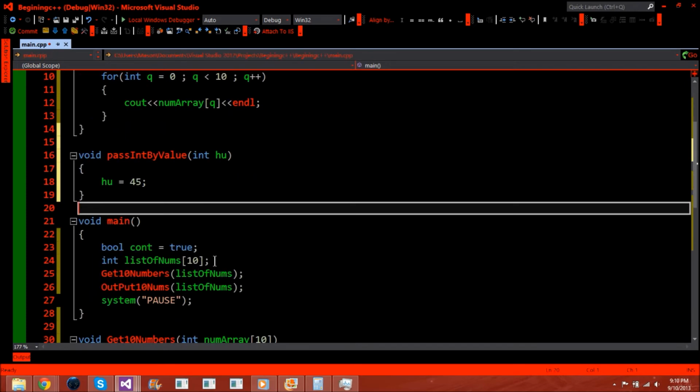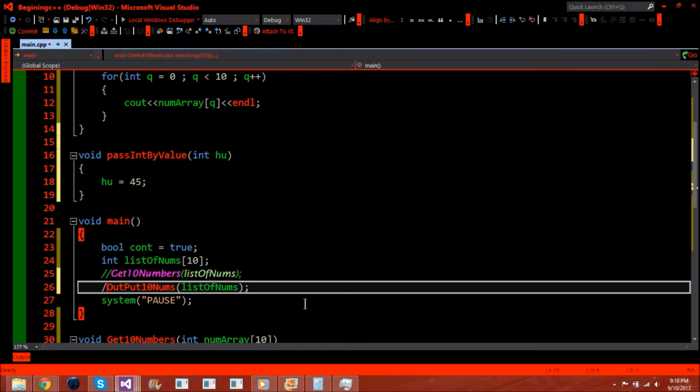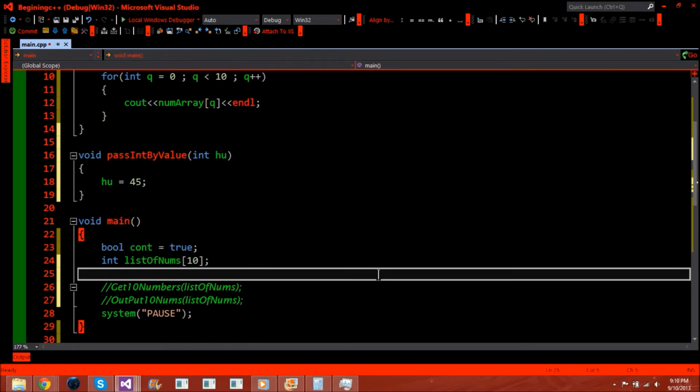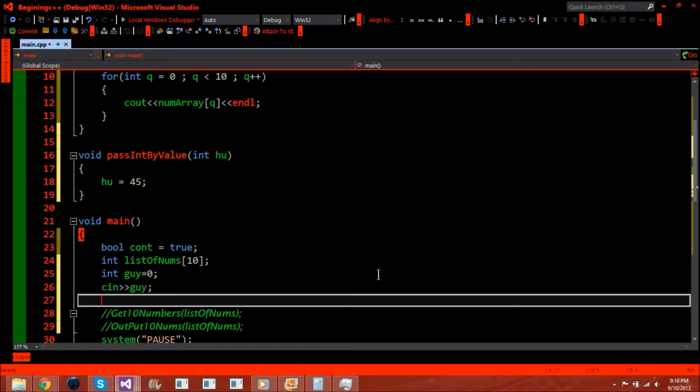Okay, so I'm going to actually comment these out because we're not actually going to use them. Instead, we're going to define a new int called guy equals 0, cin guy. And then I'm going to pass int by value guy.